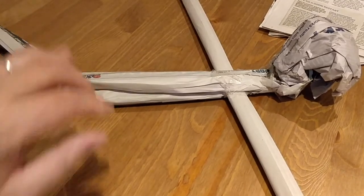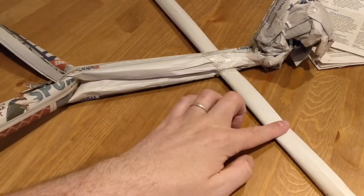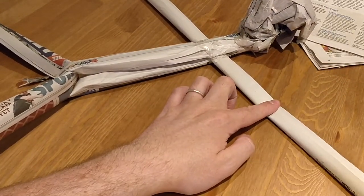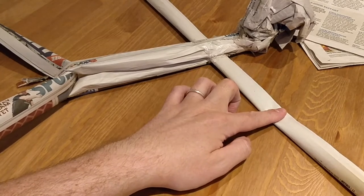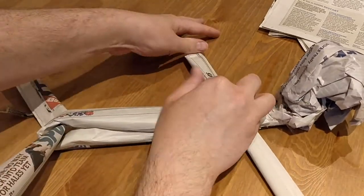To make our shape into more of a puppet, we need to give him some joints. So first, let's bend the arms. Find the center point in your arm and fold it over itself. And repeat for the other arm.